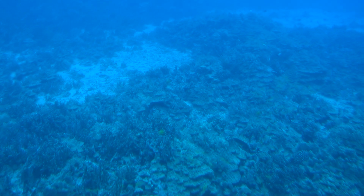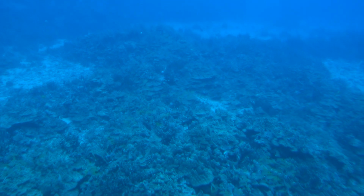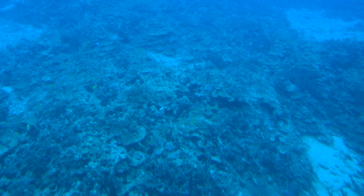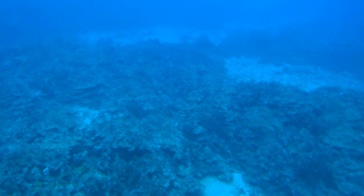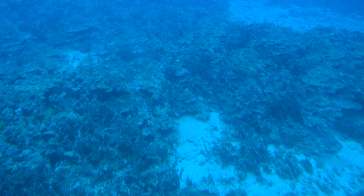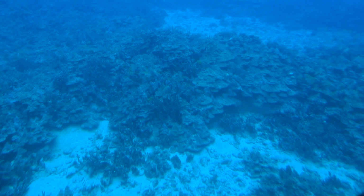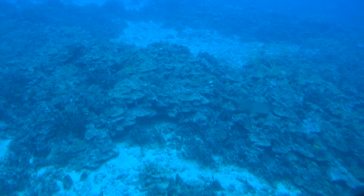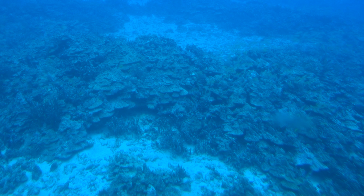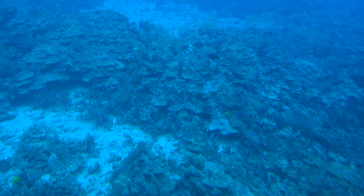Needless to say, these organisms are incredibly delicate because if they were to die off in that particular location, they would be extinct from the entire world. So that's the other reason we like to protect our fish out here. Now, where these fish are from, they grow to about 4 or 5 pounds. Here, they only grow, as I said, a little less than a pound. Originally, they were brought in from the Marquesas Islands.